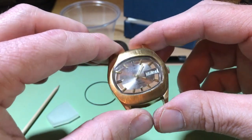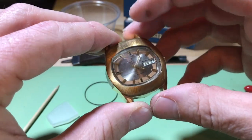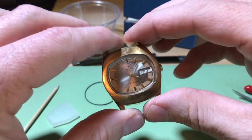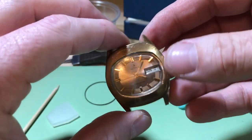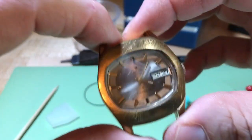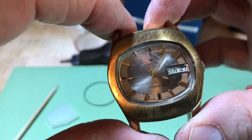She brought it up here because she wanted to adjust the bracelet, and I started working on it. It had all the gunky nasty arm cheese on it from our dad wearing it for years, so I took it apart, removed the movement, and cleaned everything up. But when I opened the back of it, I got kind of a cool surprise, which I'm going to show you in a second.